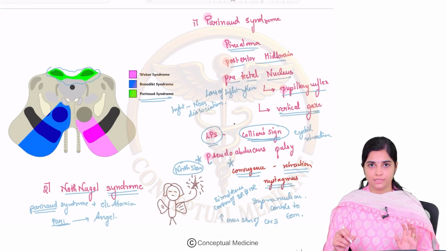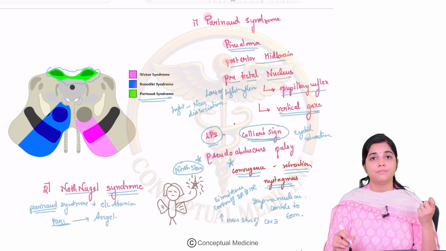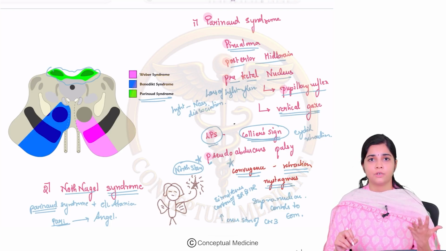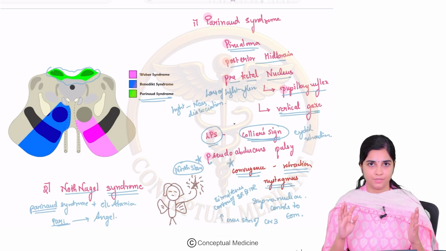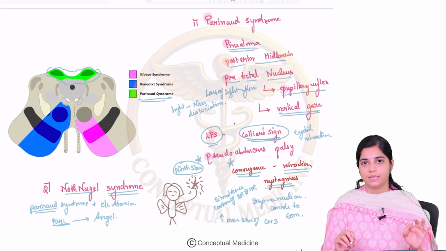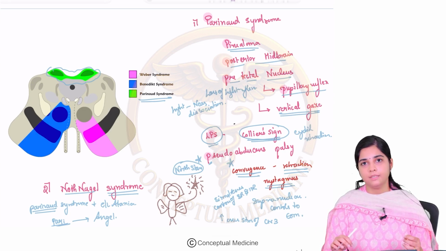So, Nothnagel syndrome basically is your Parinaud syndrome with contralateral ataxia. So, your Pari is holding your North Star, but she is not able to hold it well, and there is a lot of tremulousness, shaking, ataxia of that hand. So, that is your Nothnagel syndrome. This becomes very easy to remember. If you are asked an MCQ on what the components of Nothnagel are, very simple, try and visualize this. Nothnagel syndrome is Parinaud plus contralateral ataxia. So, Parinaud is Pari with a North Star, with ataxia. Okay, this is the easiest way to visualize this. So, this is about your dorsal midbrain syndromes.